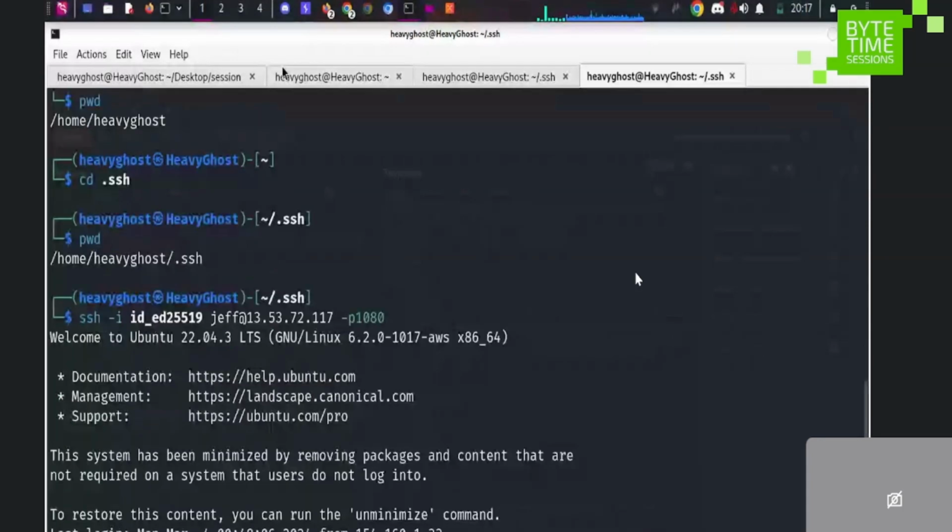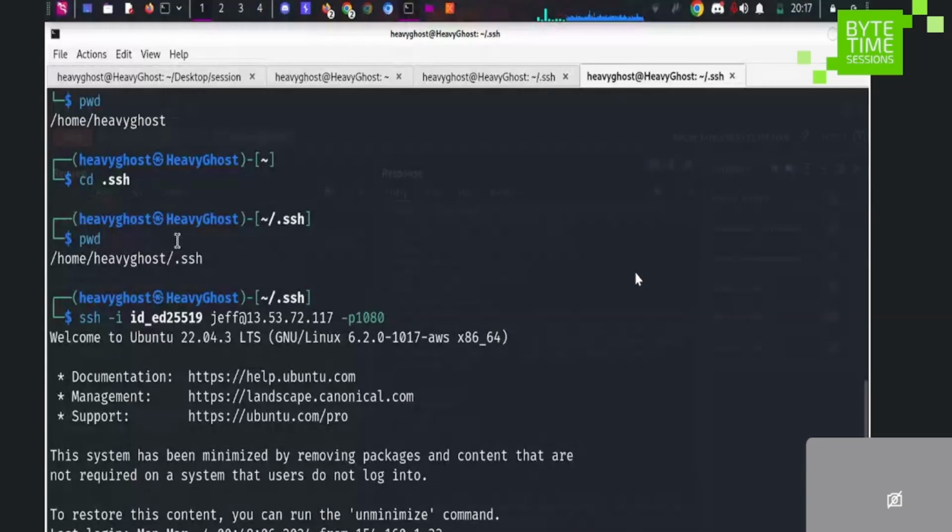Okay, let me clear it first. So ls. After generating, we generated this and that. This is our public key, and I made a duplicate of the public key as authorized_keys and uploaded the authorized_keys. That means we have also uploaded the public key onto the server. So for now, if you want to log onto the machine, we have to use our private key. We have this private key.